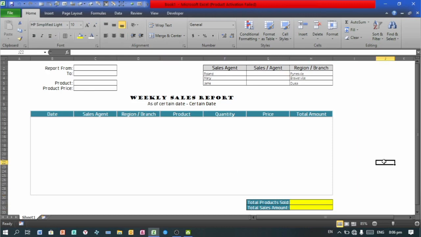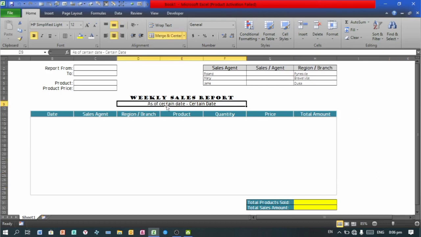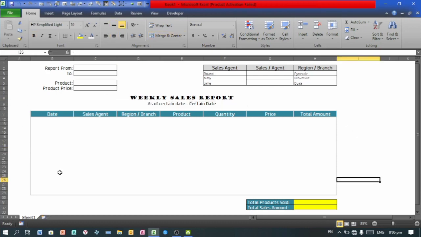Alright, so now we are done with our first step, which is the designing aspect. We have weekly sales report and the date. This is a test, maybe in our step 2, this will be a date, and then we are done. But our first step is now perfectly done, and you see everything looks perfect. This is our first step, which is the designing of how we want our weekly sales report to look. Okay, let's move over to our step 2.